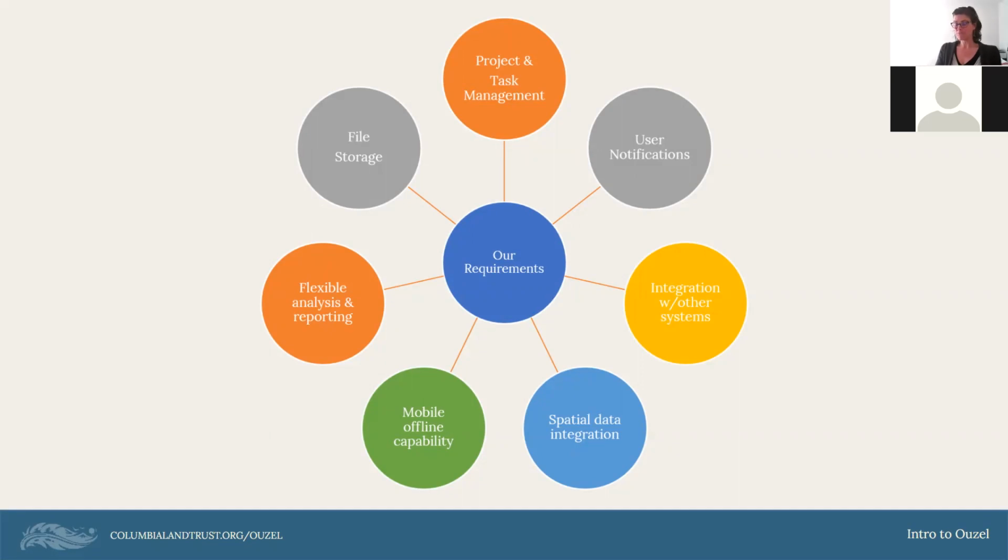We needed it to integrate with other systems, for example a donor database or other spatial data. The list is sort of endless. We needed it to notify users so that it's not just its own system. While we would love if everybody was opening Ouzel every day, if folks are in the field or just not working in Ouzel for some reason, we need them to be notified in other ways. We also really needed flexible analysis and reporting. With previous systems we had tried, we were putting a tremendous amount of data in but not really able to get anything out. We'll go through and show you some examples of this, and it's pretty incredible. And lastly, we have been wanting for so long this mobile offline capability and functionality. These are the buckets, and as we go through, we'll touch on how we're addressing these.